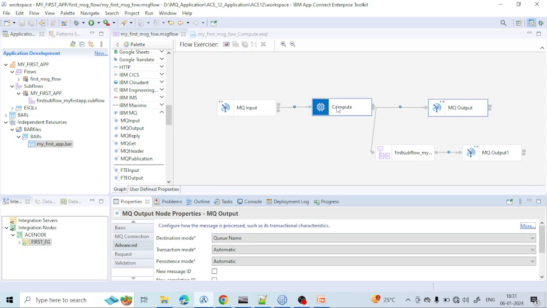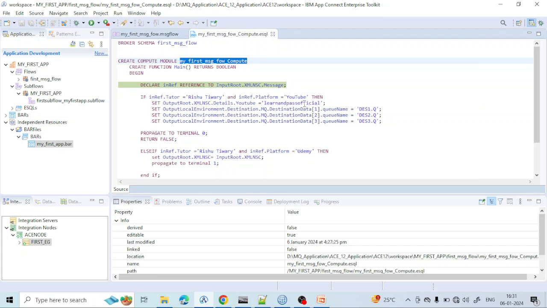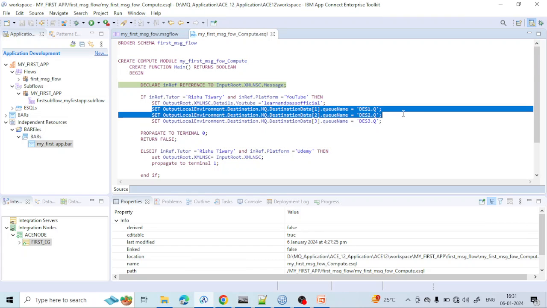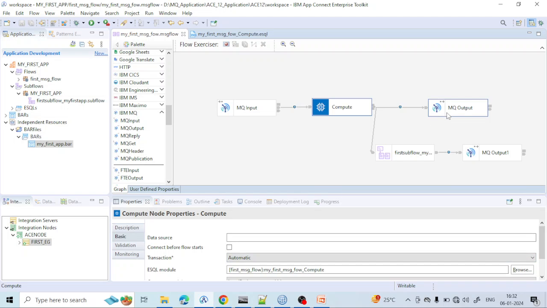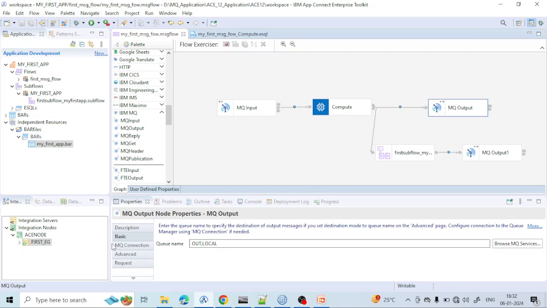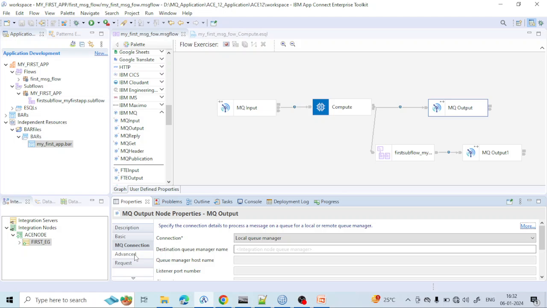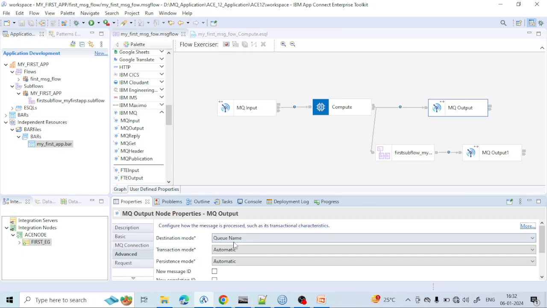But if you want to send something to a list of queues, then you have to use, let me show you here, a destination list, because we are sending to lots of destinations, lots of queues. So instead of queue name we have to select a destination list.